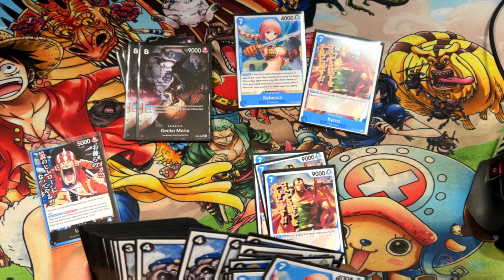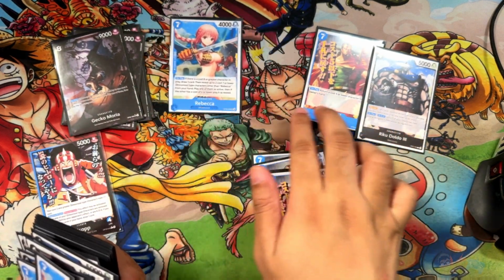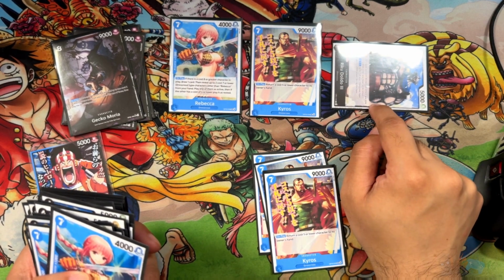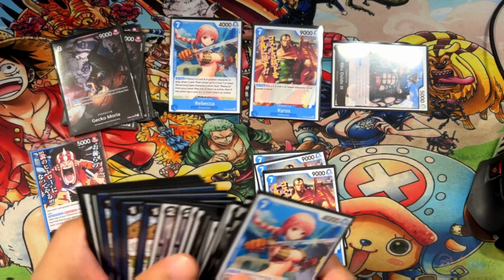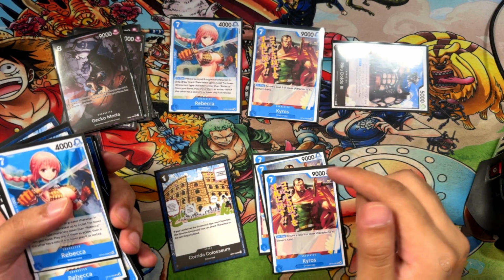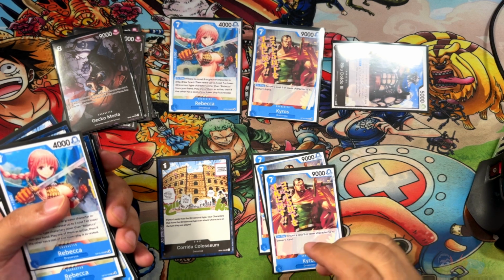So you already have your Coliseum on the board. You can do Rebecca into Kyros active, King Ronaldo rested. His on play will give him 2,000 more to be an 11. You have Corrida Coliseum on the board. At the very first turn, you can 11,000 attack somebody. Boom. And remember, this guy can attack characters because the Coliseum's on the board. And that's just one combo.